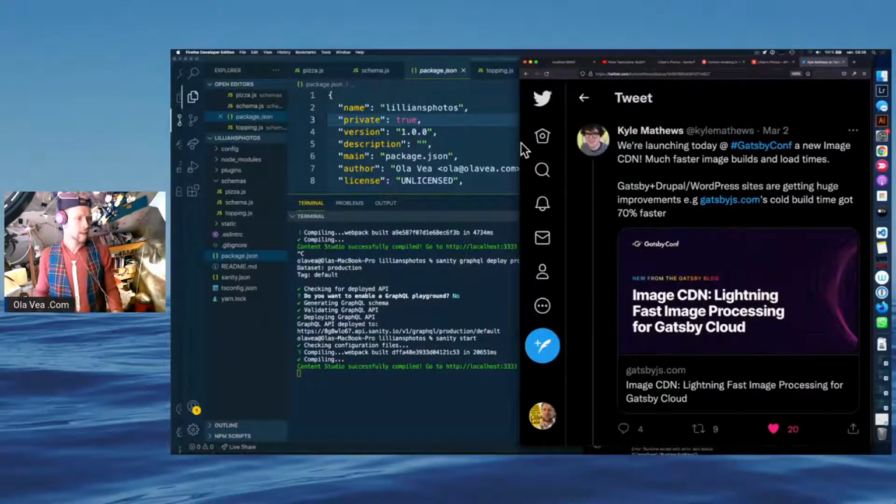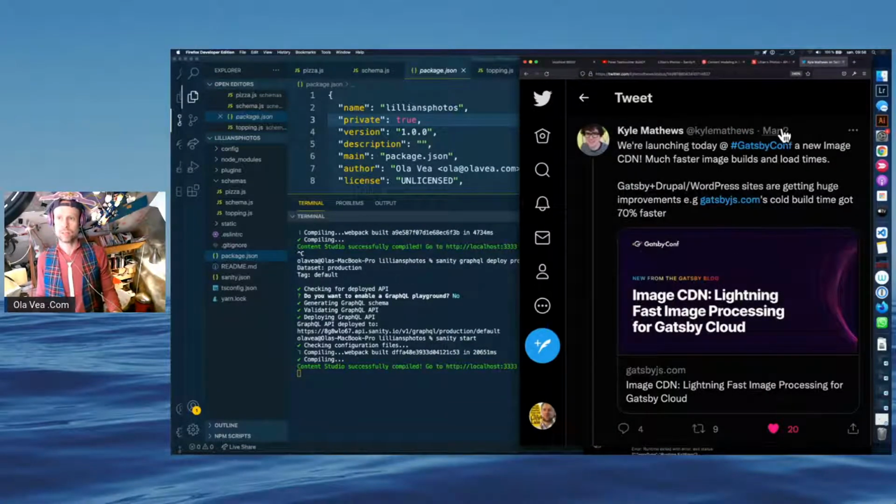At Gatsby Conf, this is March 2nd, Kyle Matthews said, we're launching today a new Image CDN, much faster image builds and load times.